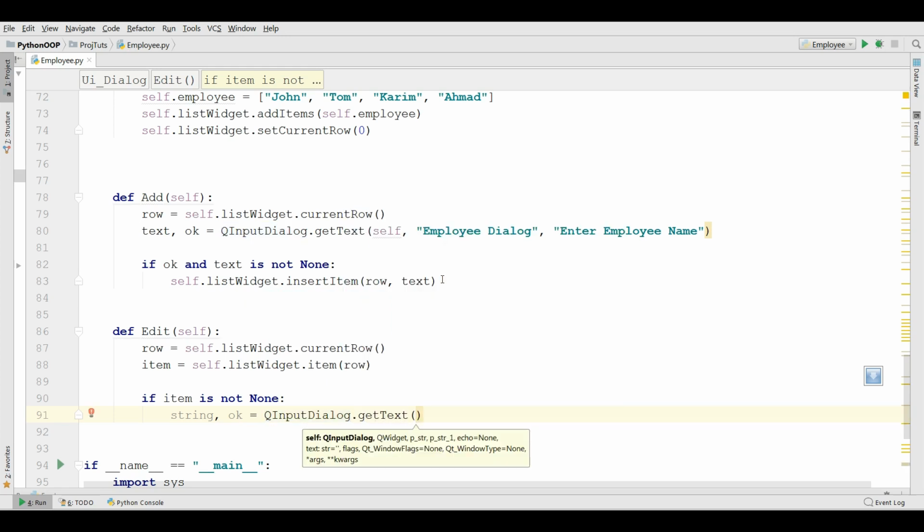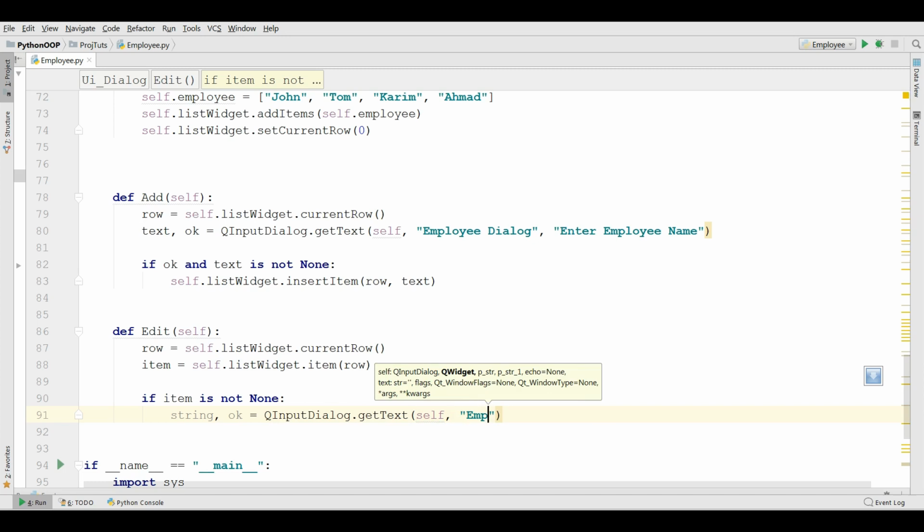The first one is self, and the second one is employee dialog, and the third one is the edit employee name.